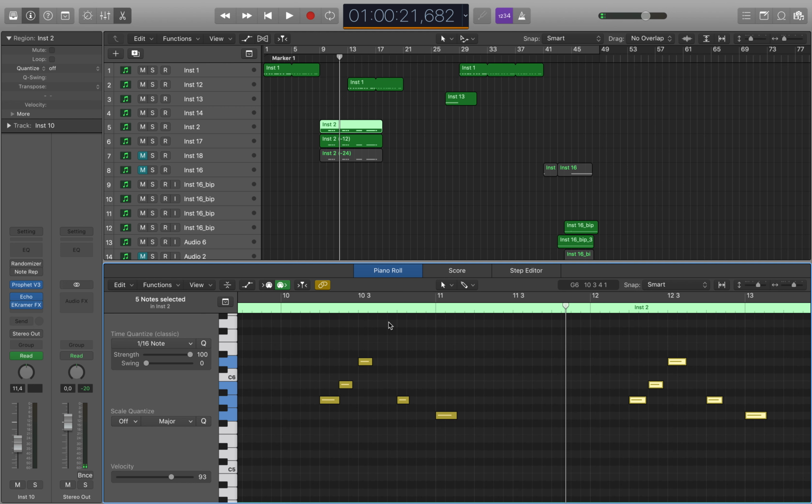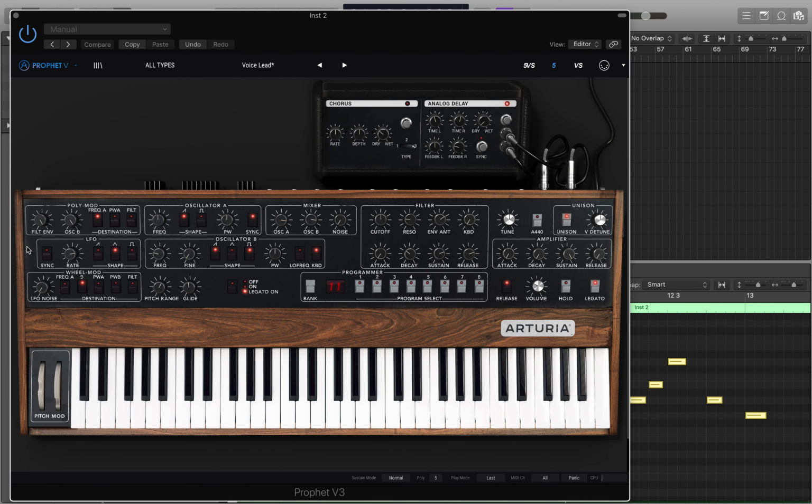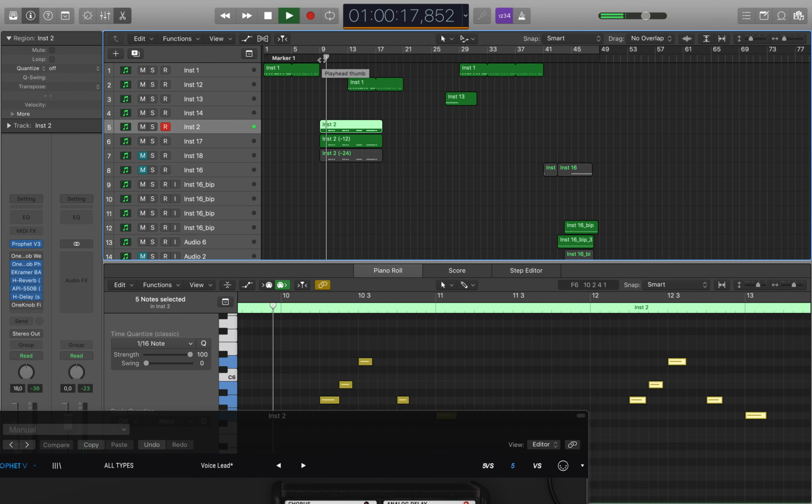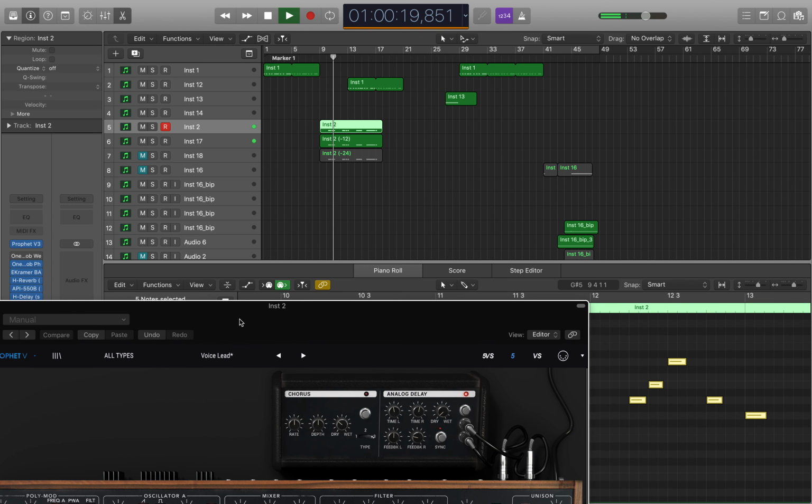Alright, now if you can hear that sounds out of tune, that's because I am using these analog synthesizers as an emulation of hardware, and so these go out of tune as an emulation. Go ahead and tune this up. Alright, that sounds a lot better.